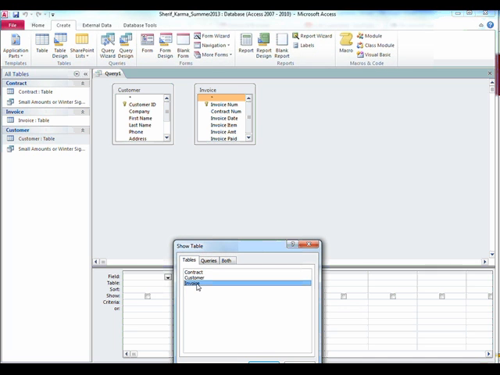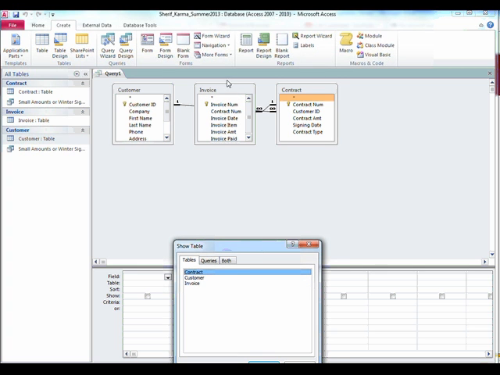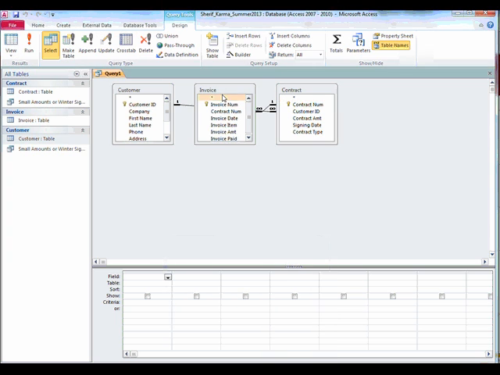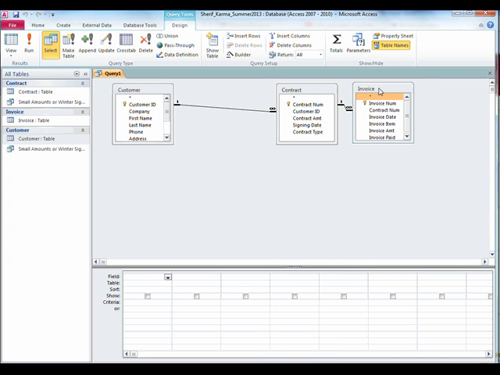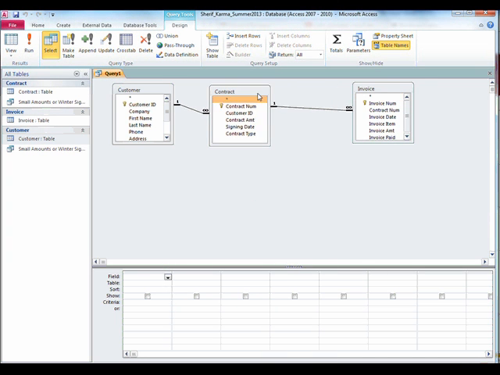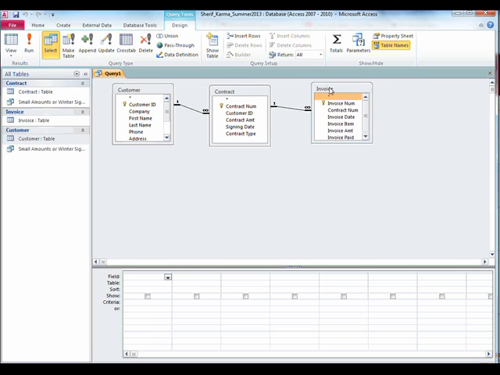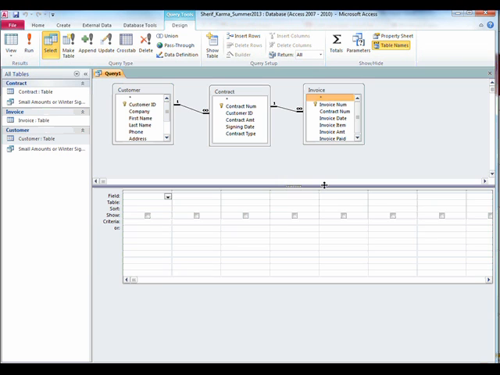So irrespective of what I'm asking you, you have to add the third one. You have to add contract, because as we said several times, I cannot run a query with the tables not connected. The whole idea behind relationships is that you establish relationships in order to be able to run reports, to create queries, to answer questions. So the tables must be linked.